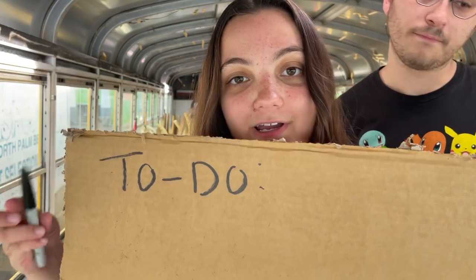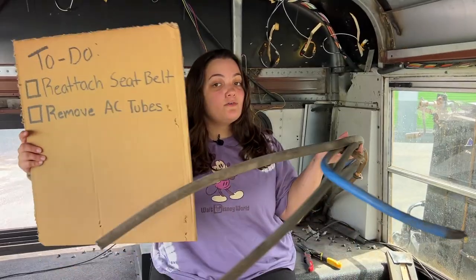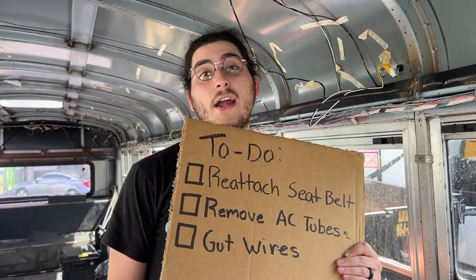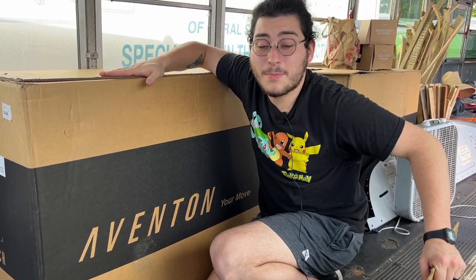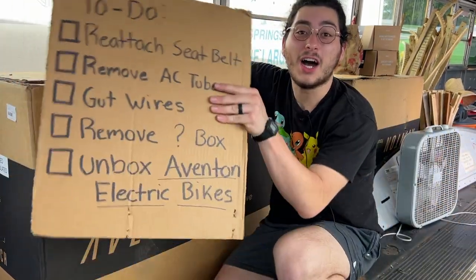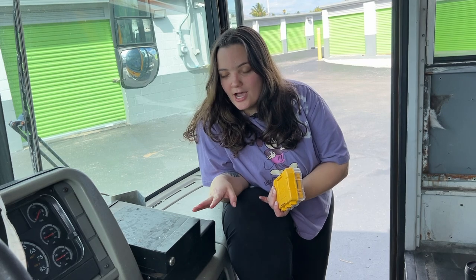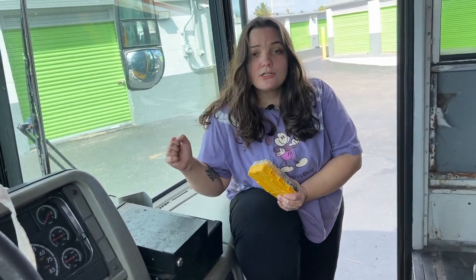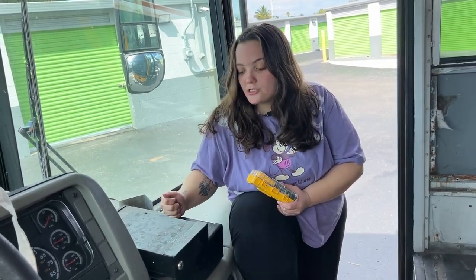I think it's time for us to create a to-do list. We need to reattach the seatbelt, remove the AC tubes, gut wires, remove the mystery box. This box right here holds a fun new toy we've been dying to open up — that's why we're going to unbox our Aventon electric bikes. We think it's the old security system, so we're going to start with removing this and get it off the dashboard.